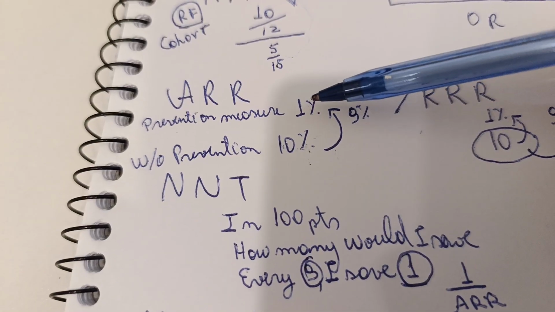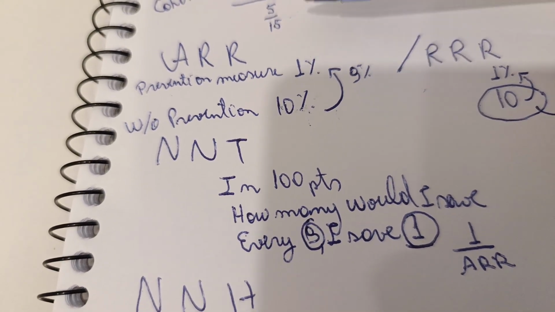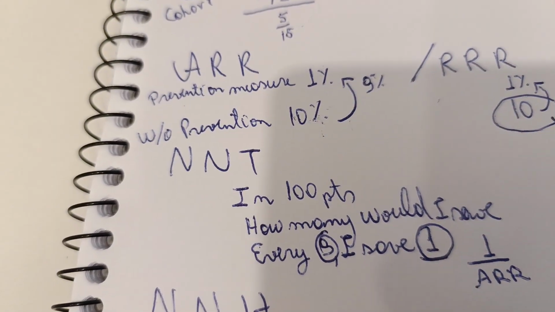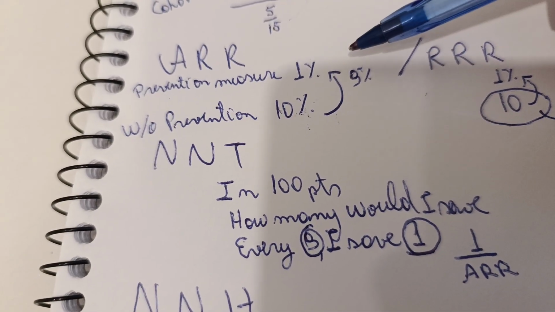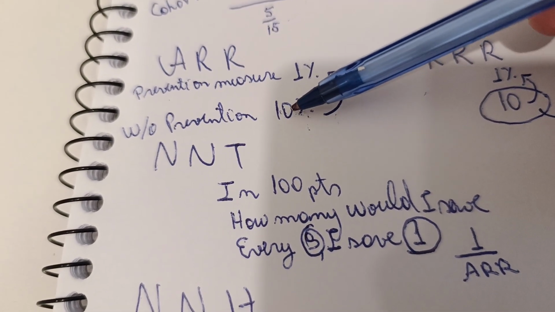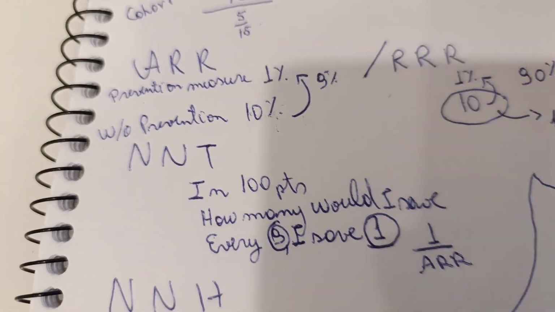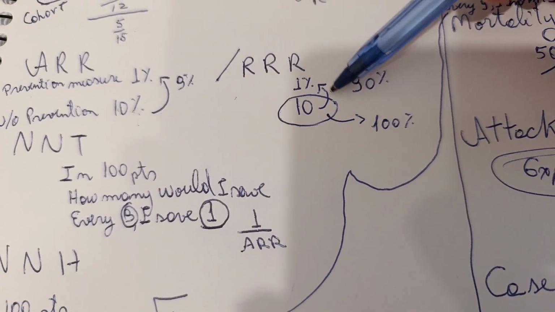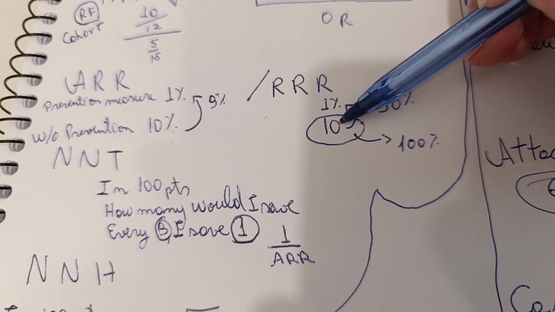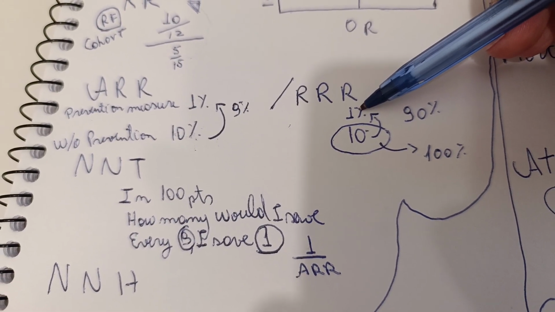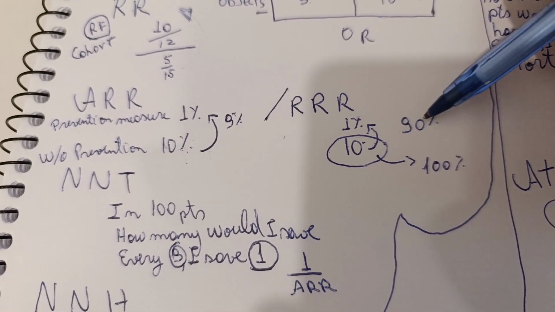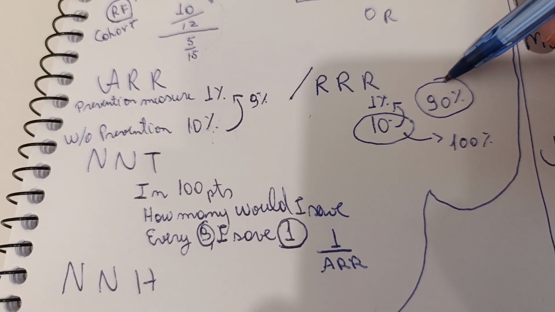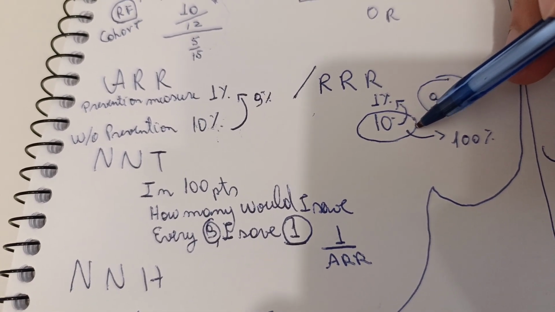And we add a prevention measure, let's say now we have 1%. So we reduced 9% because we have 10 minus 1%, it's 9. Okay? In relative risk reduction, we're thinking about the total. So total is 10. So if we reduce 9 out of 10, so we got 90% reduction. So it's quite a lot in relationship to what we had.